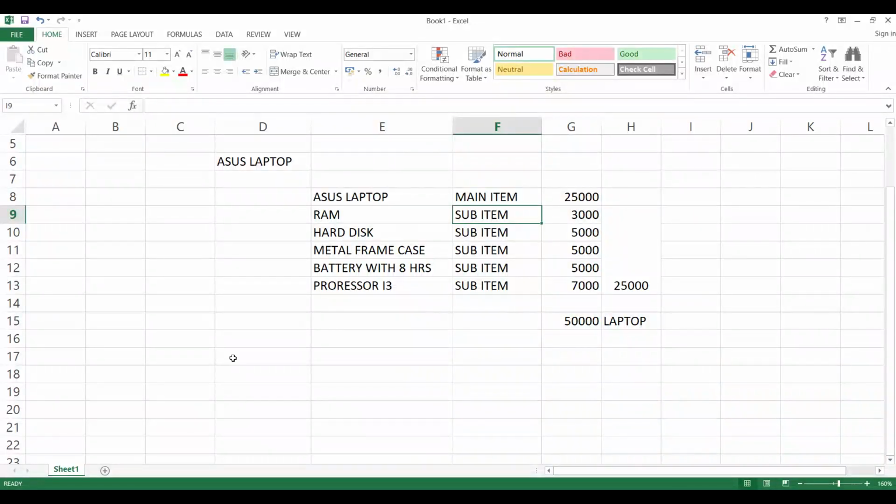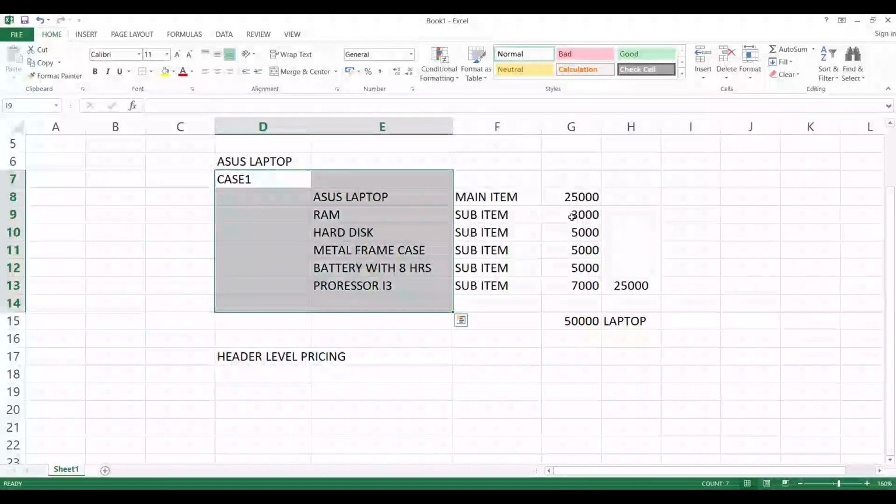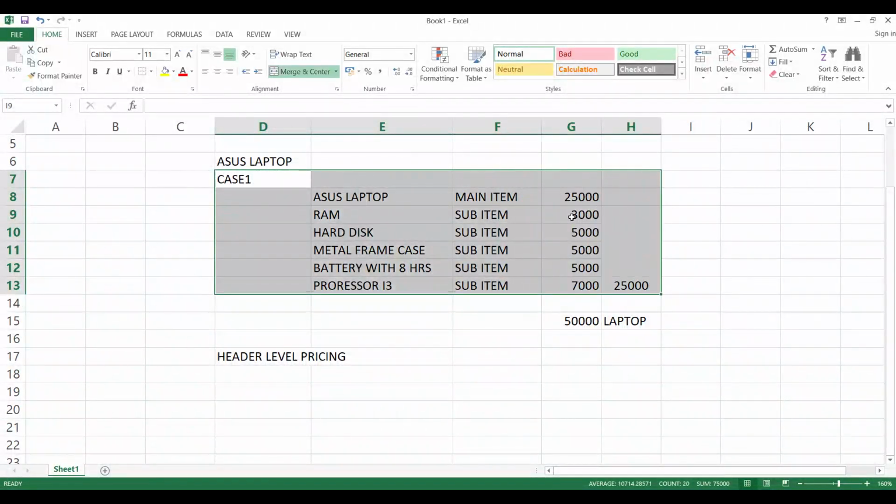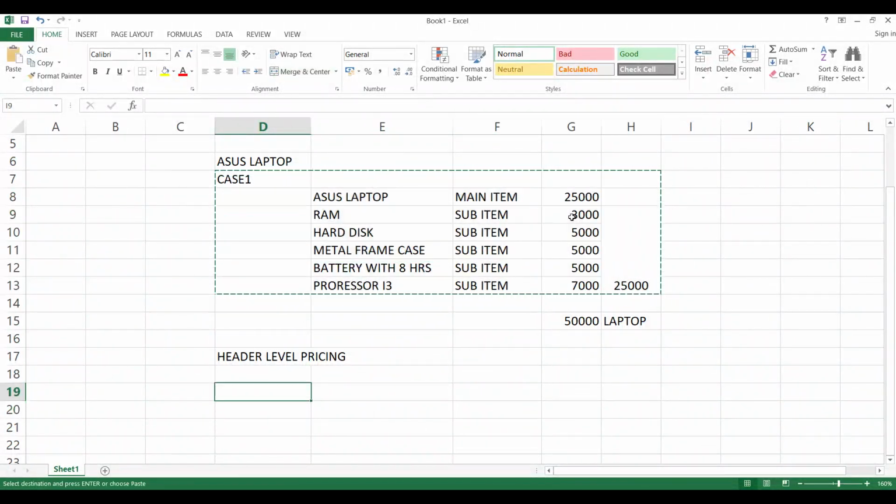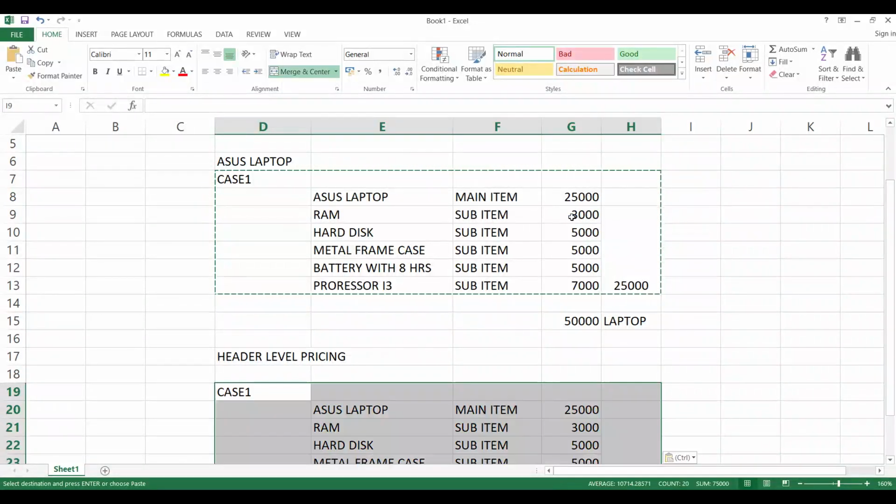That means you can understand one thing: either it is header level pricing. Header level pricing means I don't want to put the price on the components. Let's do one thing. Let's put this as case one. Let's copy it here.